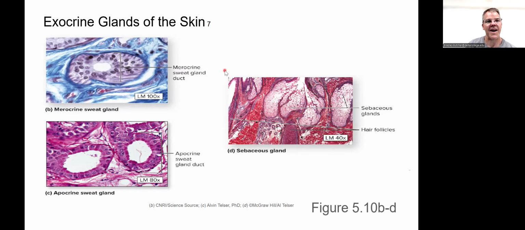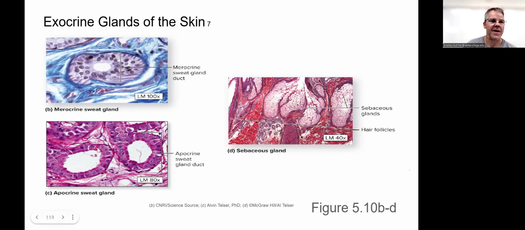And so here we take a look at our slides, our microscopic images. We see that merocrine sweat gland duct, right? So again, a duct is a tube. So right now you're looking kind of down that tube and you see this layer of cells. To me, that looks almost like two layers of cuboidal looking cells. And then you have this open lumen in the middle. That's where the sweat would be released from. So these cells would produce it, and then it would travel through this tube in the middle.